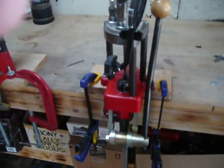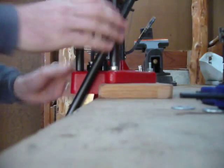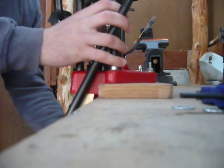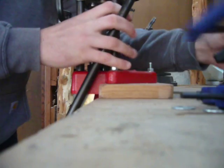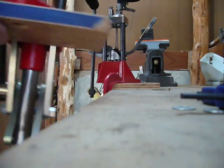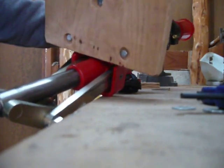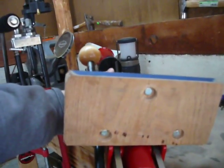Then what I did is really simple and easy, so I can move these anywhere I want, and I use clamps to hold them in. I'm actually going to set the camera down. I'll show you what I've done here. I use these clamps to hold it on, not these ones when you're actually moving them. I use the heavier C-clamps. But I countersunk a piece of wood onto the bottom.